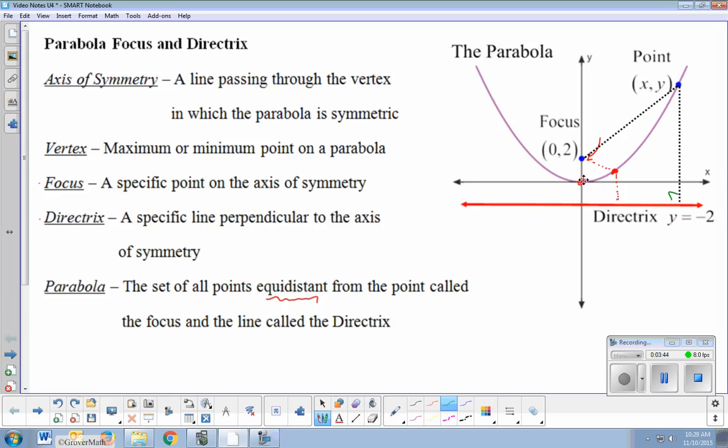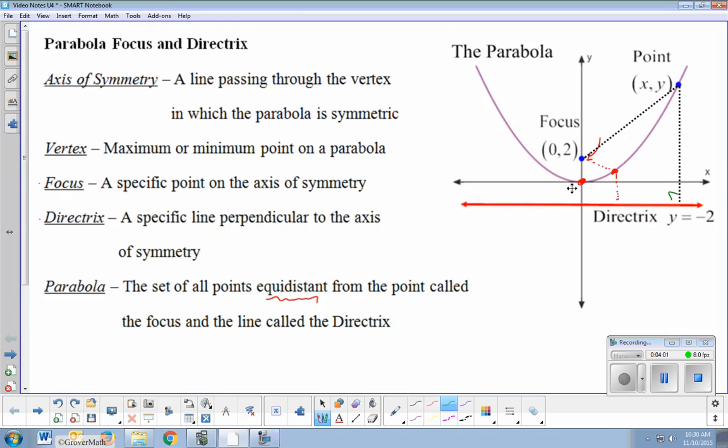And obviously the point in the middle, but then as we go further to the side, a point over here wouldn't make sense because it's closer to the directrix than it is to the focus. And the point over here, it's closer here than it is here. So that's why it curves out, because it has to be the same distance to both of these things.